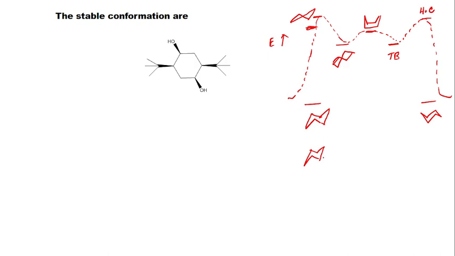So the option is now going to be like that. Chair is the most stable. Then it's going to be the twisted boat. Now you understand that twisted boat can be in two forms. This one is one form, another form is this one. So this is another form, and then it is going to the boat form. We have to remember twisted boat is more stable than the boat form. Then we have half chair. So chair form, twisted boat, then half chair. This is the exact stability order.